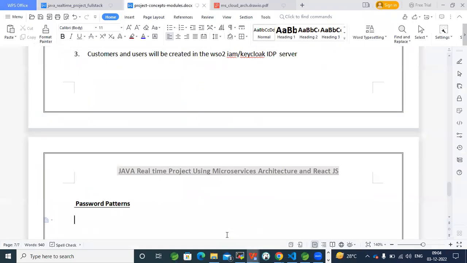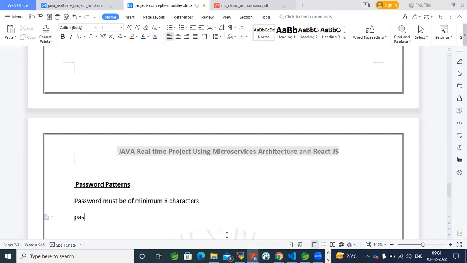So password patterns. Password must be of minimum 8 characters. Next.